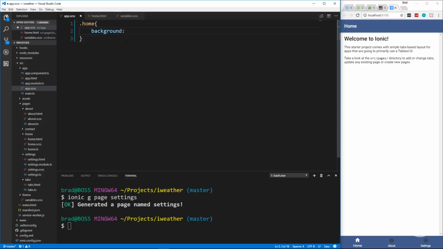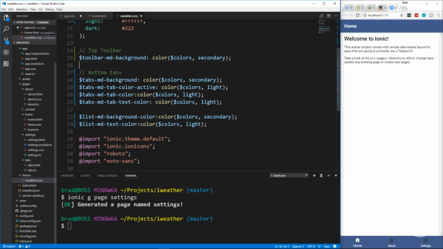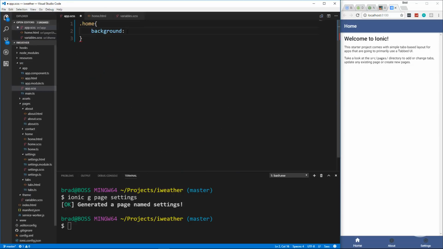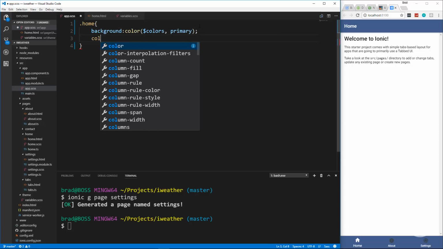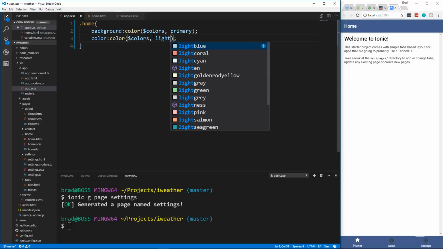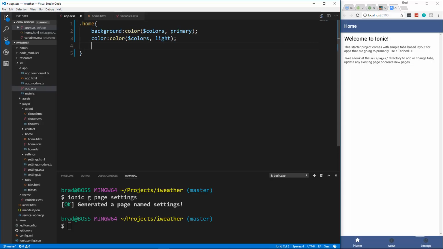Now we can also use those variables in this file. I want to use the primary color, so let's grab this and paste that in. We'll just change this to primary. And then let's say color. Color I want to be light, so we're going to grab that and change this to light. And then I also want to add a margin-top and push it down 30 pixels.